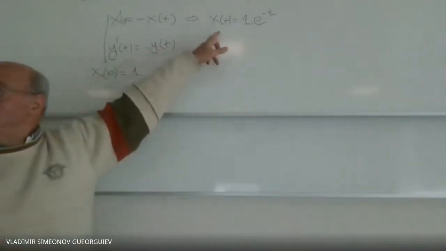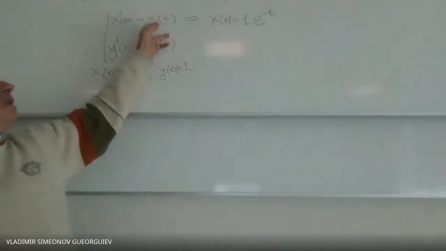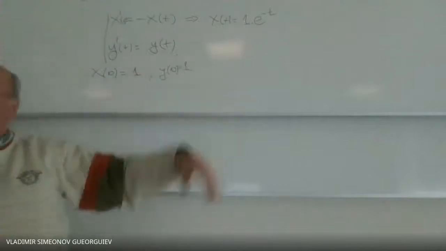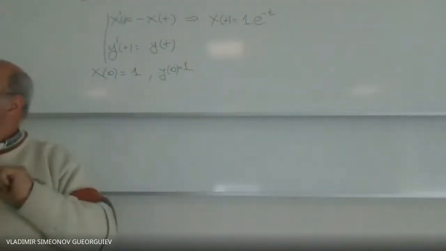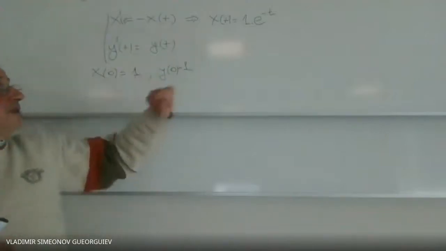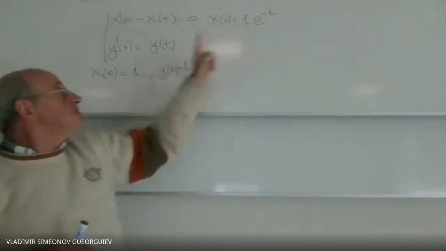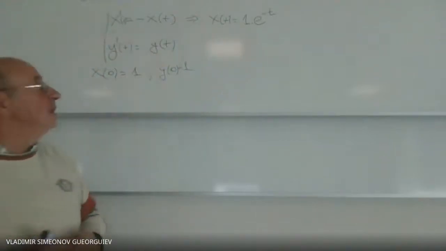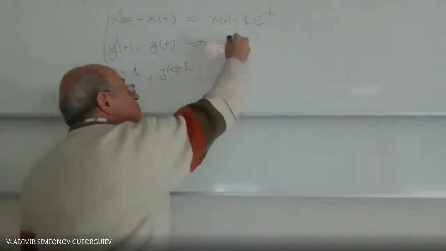You can check that this function, when you differentiate, you get x with sign minus. This is obvious because a to the power minus t after derivative gives you in front sign minus. Therefore, this solves this, and when you take t equals 0, this is satisfied. Therefore, this is the solution. And again, we can solve epsilon t.